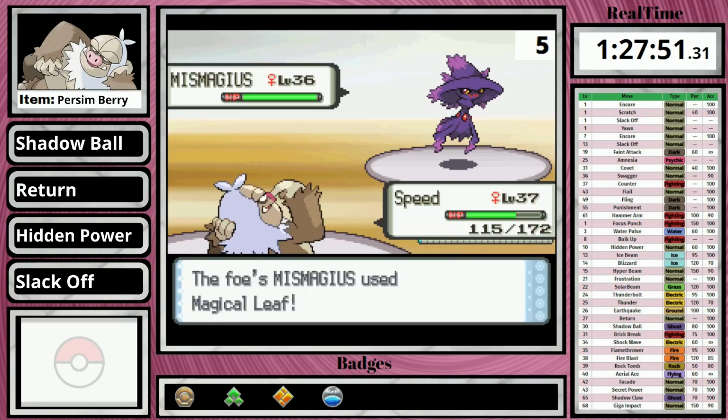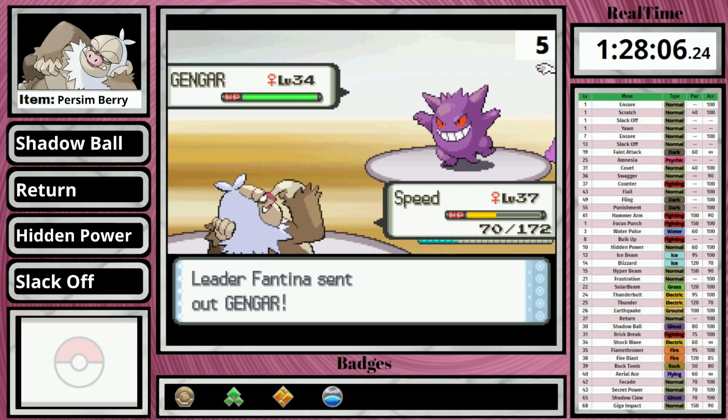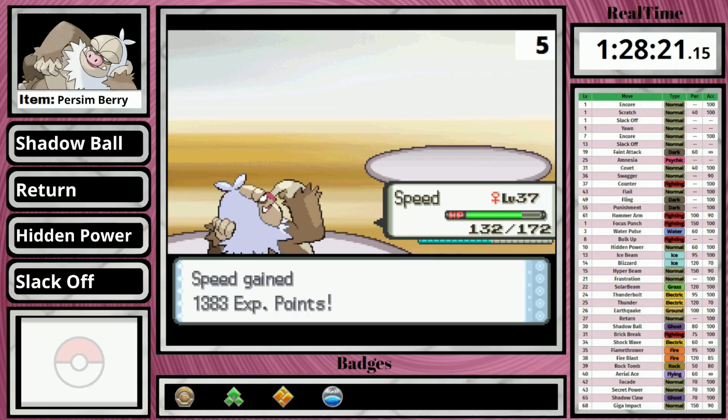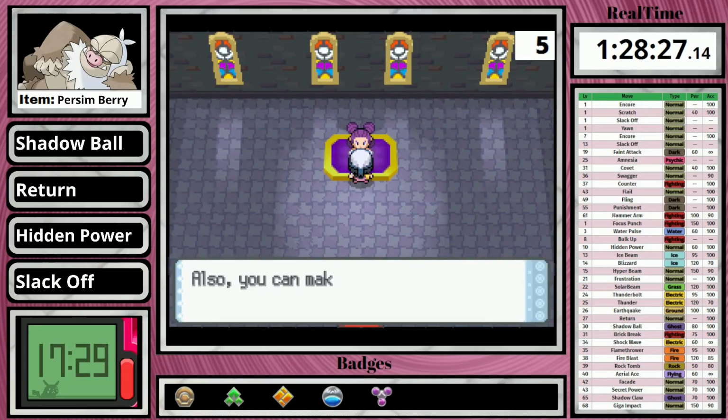On the next try, I have the Persim Berry equipped, it's a good thing I picked it up, so when Mismagius uses Confuse Ray, I'm able to eat my berry and move on to Gengar. I need to heal, so I use Slack Off. Poison Jab doesn't do too much, and then the next move Gengar uses is Spite just to reduce the Slack Off PP, which I'm quite fine with as I use Shadow Ball to take out Gengar to get the Relic Badge for a time of 1 hour, 28 minutes, and 24 seconds.